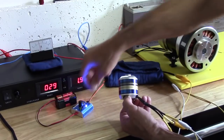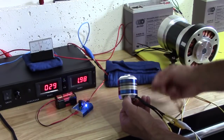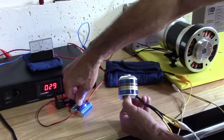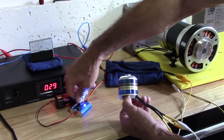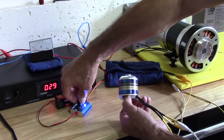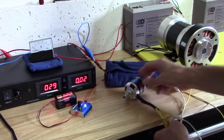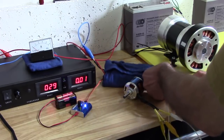And the amp keeps climbing. Right now I'm probably turning roughly about 25 to 30,000. Really hard to hold right now, but they're very smooth, no jerking and nothing. You can tell when the frequency changes, the sound of the motor changes, because it's all about the speed of the frequency. Now we're going to disconnect that. I'm going to disconnect from here.